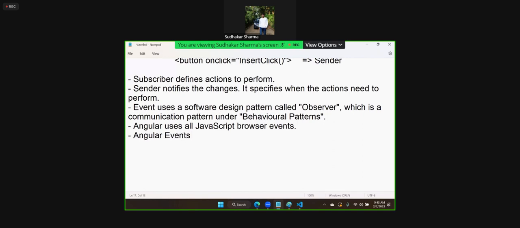Angular events are configured by the EventEmitter class. They are configured by the EventEmitter class of the Angular core library.